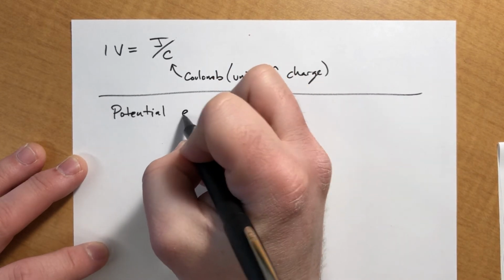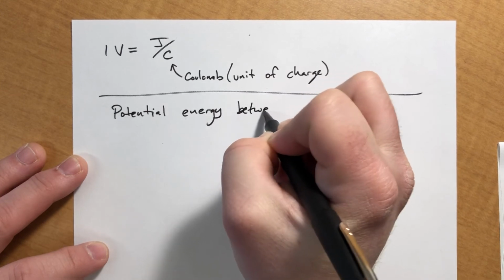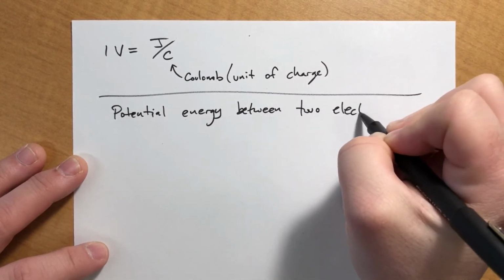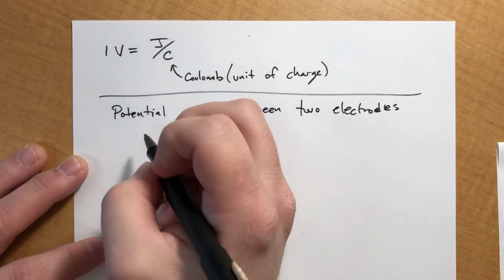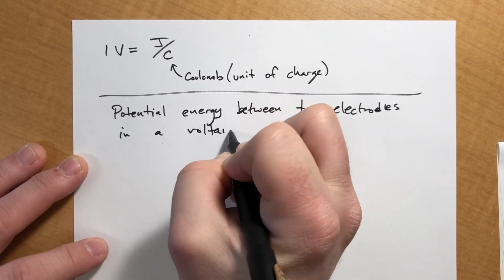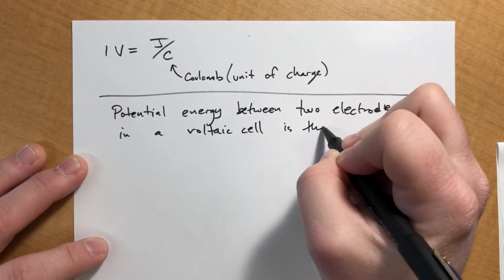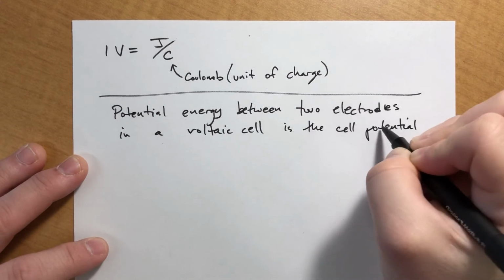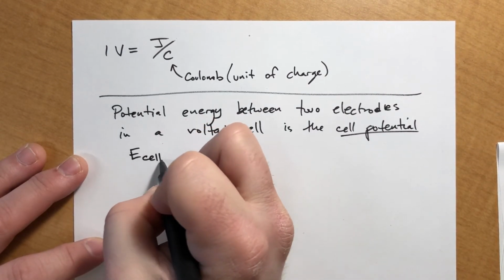So the potential energy between the two electrodes in a voltaic cell is the cell potential. I can't write, sorry. And it's labeled as E sub cell.